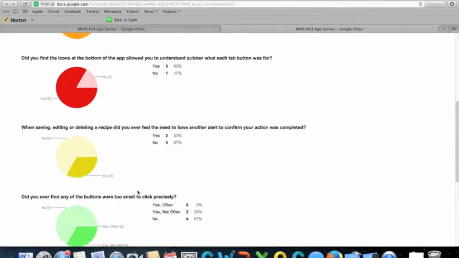and as you can see here, there's a possibility of adding another confirmation box after, just letting the user know that after they click save that it did in fact save. So that's something I'll look at again this coming week and try and mull it over and decide if that's exactly what I need to have in the application or not.